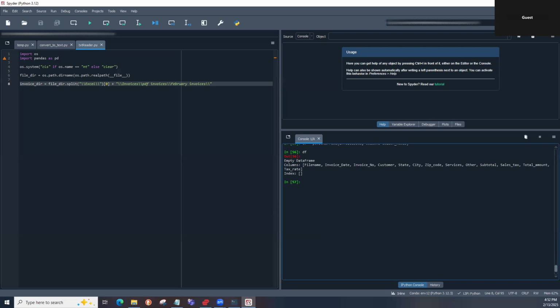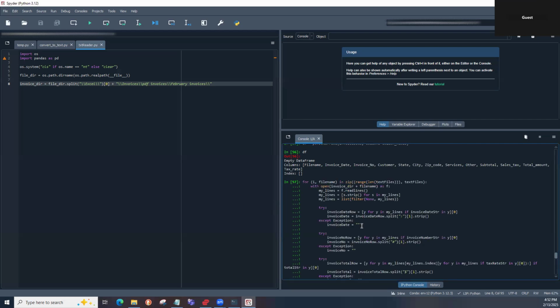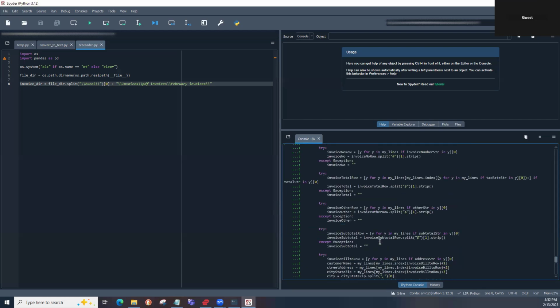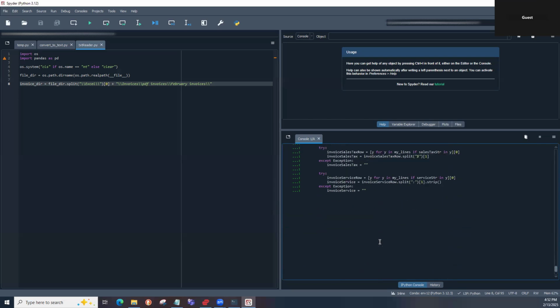And now, again, we'll go through the loop, but instead of printing the values, we'll assign them to this table every time it goes through it. So every time we go through a file, all the values are added to this existing table. We have a code for that.